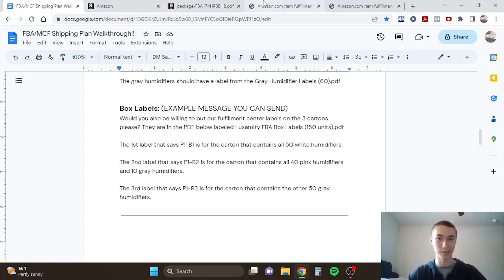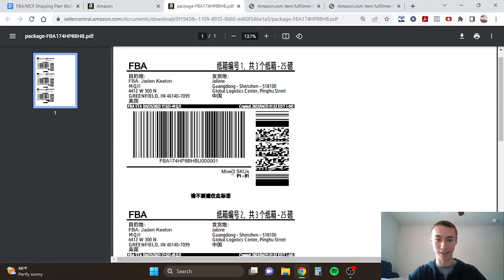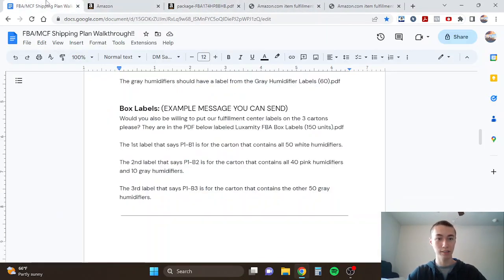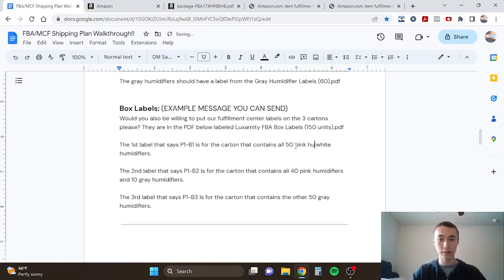I just say like, okay, the first box label that says P1B1, which is that one, box 1, that's the carton that contains, in our example, 50 pink humidifiers and 50 white humidifiers, and then the same thing for P1B2, which is the second box right here.